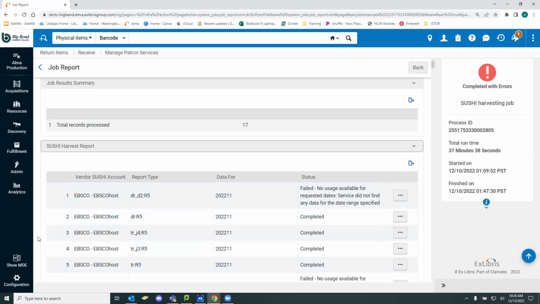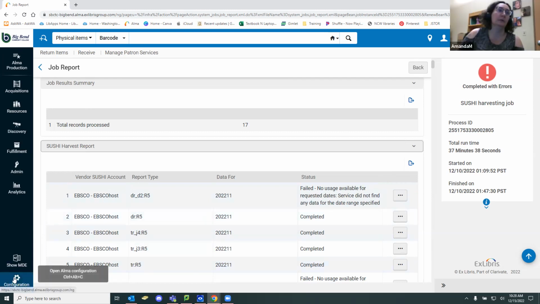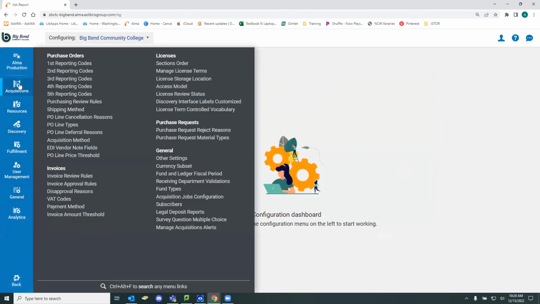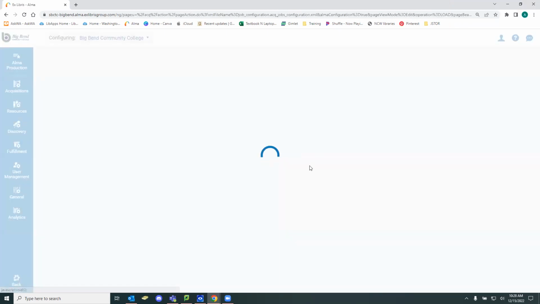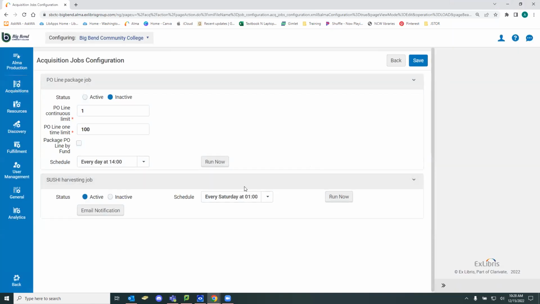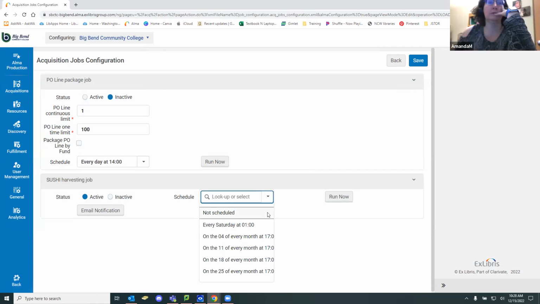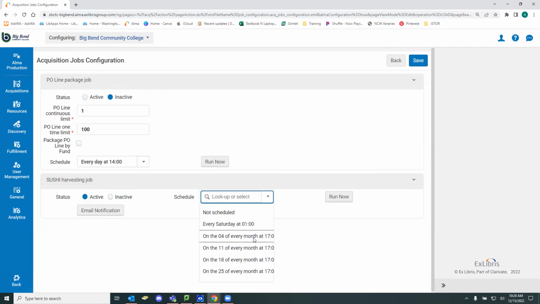Okay. That was under configuration. And then so these are my options for that. Yeah, so I would suggest switching it to only once a month, because really you don't need 4 of them anyway.